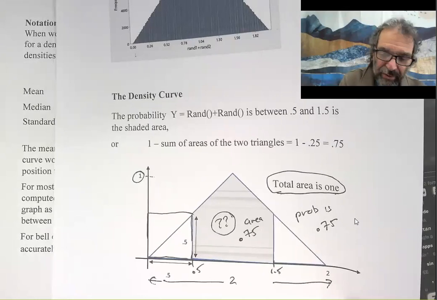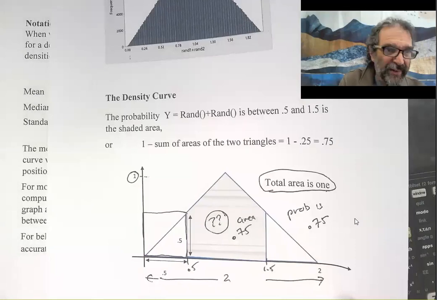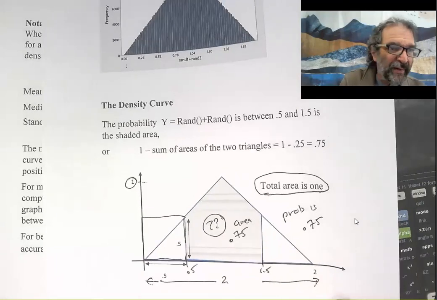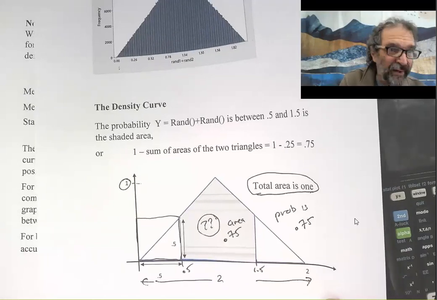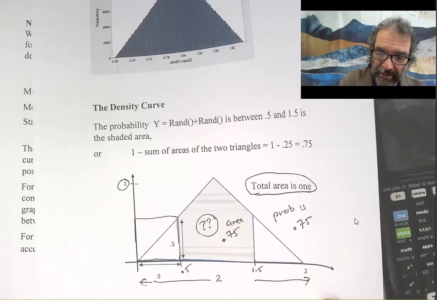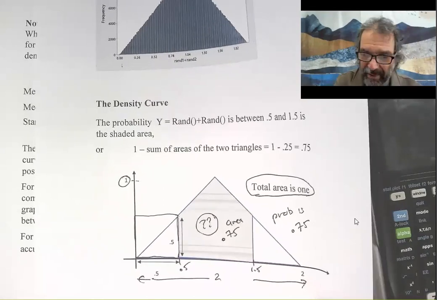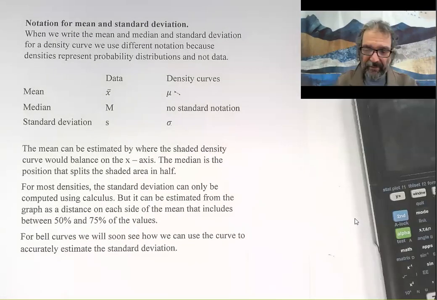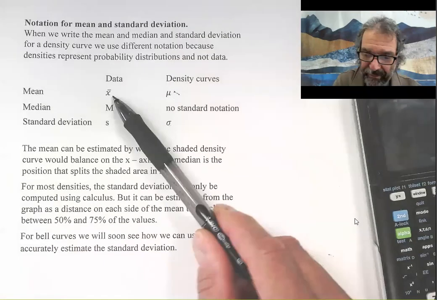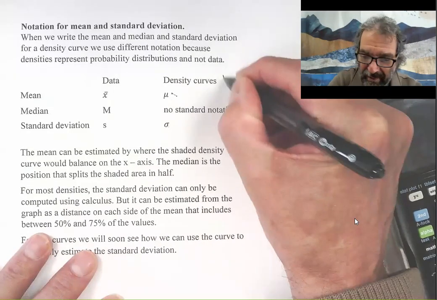continuous random variable. Unfortunately for us, the only way to get the mean and standard deviation that makes sense with continuous random variables is mostly to use calculus to do it, because you're having to find areas under curves to do it. So we can't actually do the nice things we did with discrete random variables and have formulas because they involve integral signs, but whatever, that's just where we are. But we can talk about the different notation that you use when you're looking at data and density curves.